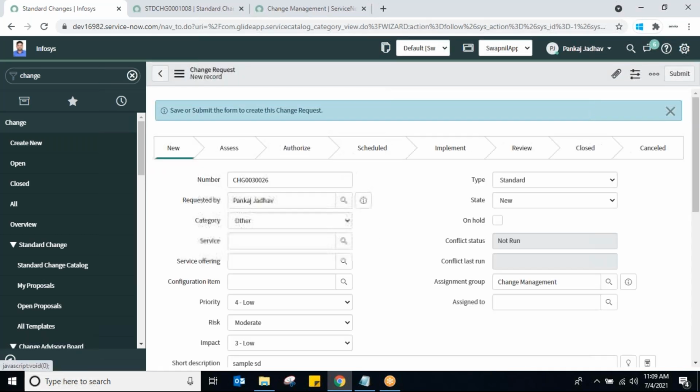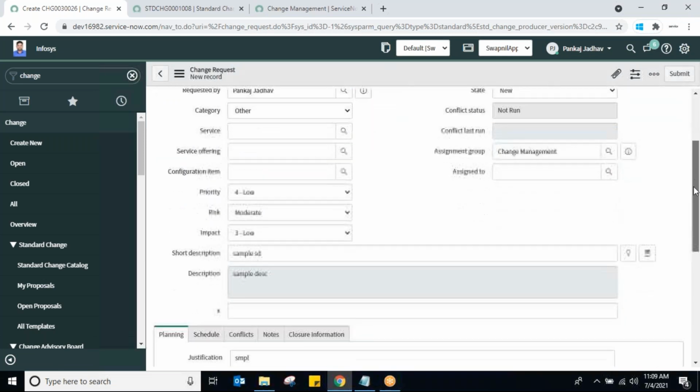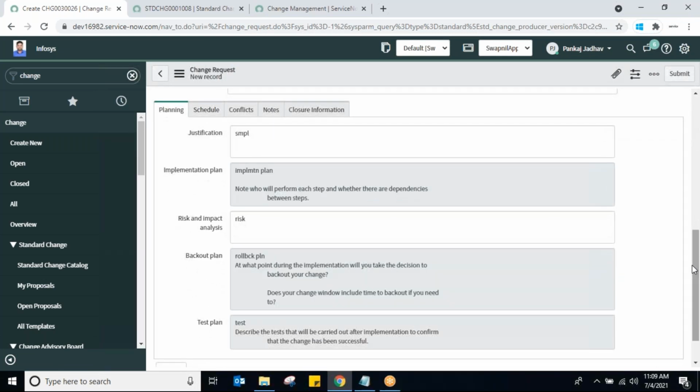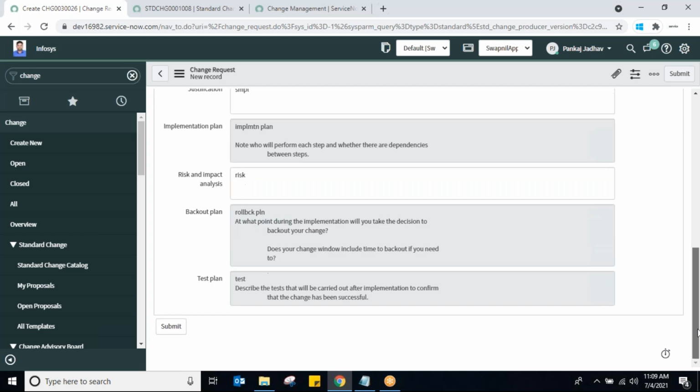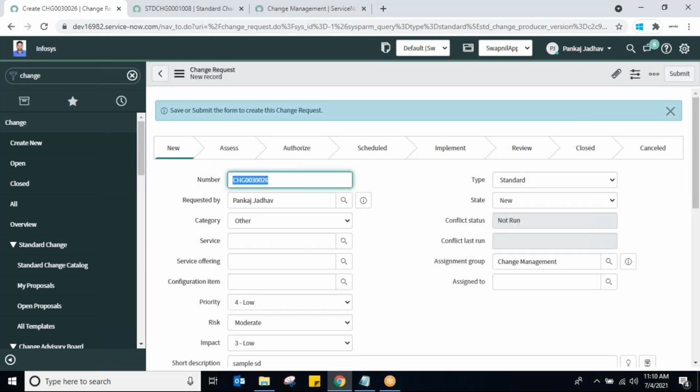Select and now see what happens. Everything auto-populated. See, from that template, open proposals, my proposals, we created a new one. We selected the template before creating the change. Auto-populated everything, right? And then submit it.